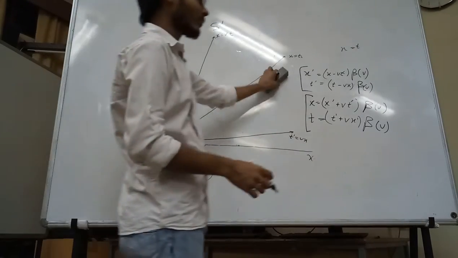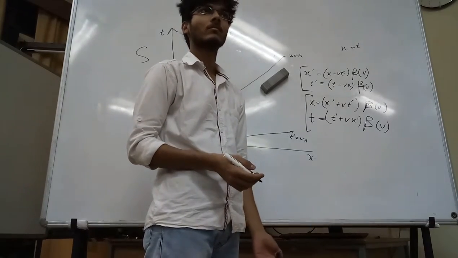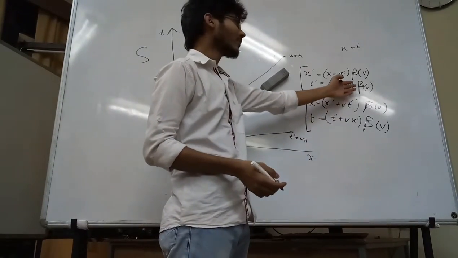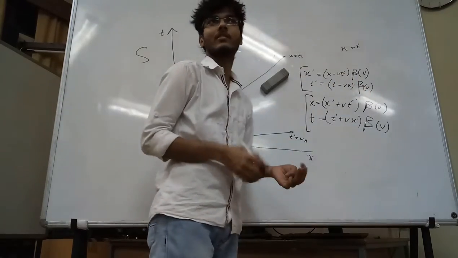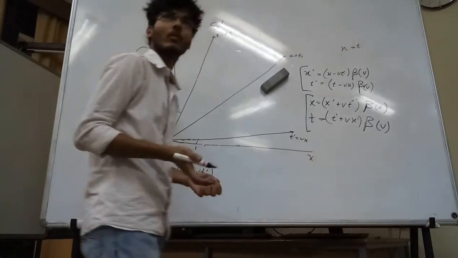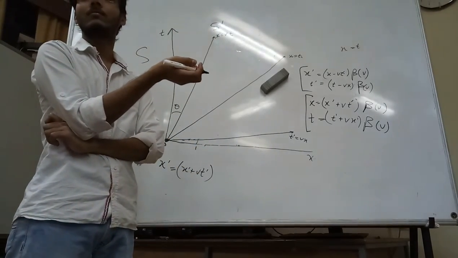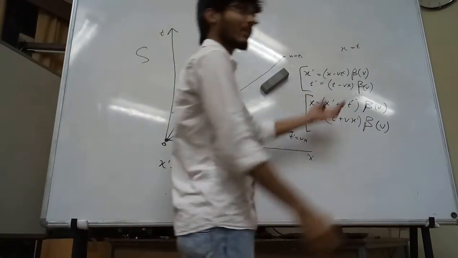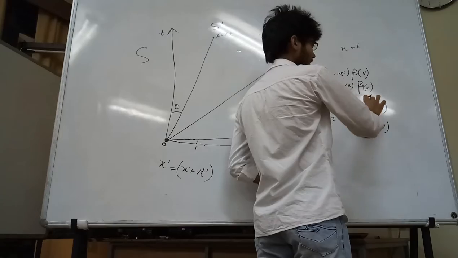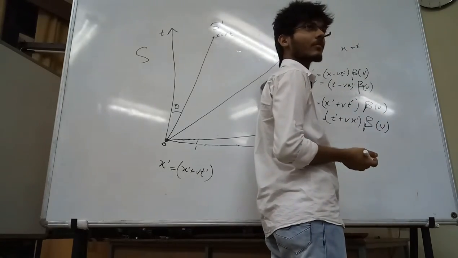Because this is a similar transformation just being looked at from the other frame. So if I use the same function, because if you jump to the other frame, the situation is exactly identical. The only difference is the other guy is moving in the reverse direction. So do you have some justification of using some other function? I can use another function as well, but that has to be the same function because it's the same nature of the transformation.